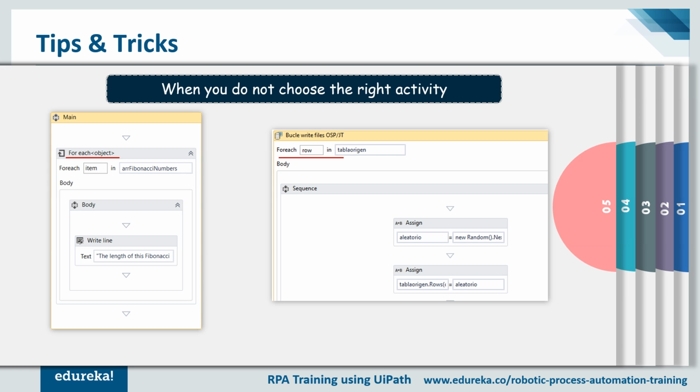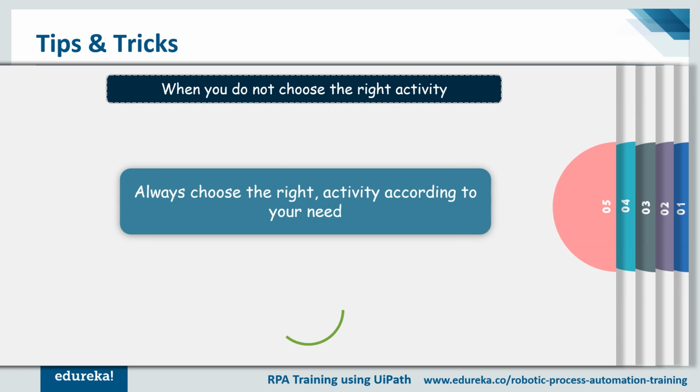If you see the presentation, you can see that the parallel for each is basically used for each item in, let's say, an array. Then you have a body, and then you can have XYZ in this. But for the activity in which it is for each row in the data table, you have to mention the data table, right? Generally people get confused by the name when somebody says just use for each activity, and they don't understand whether they have to use the for each activity or the for each row in the data table activity, right? So you have to make sure that this is perfect, and you need to understand what your requirement is, right?